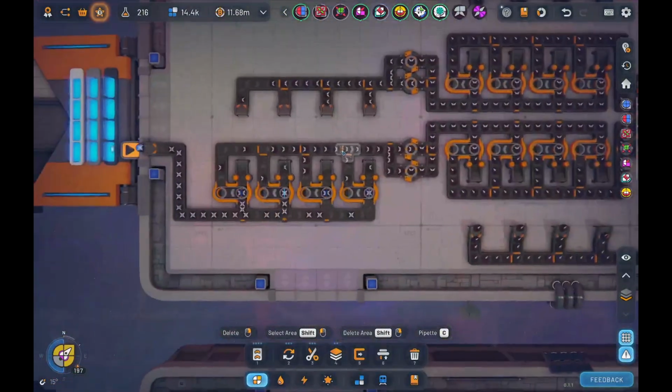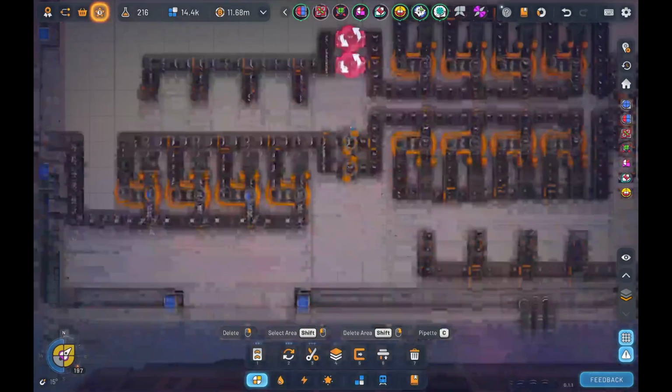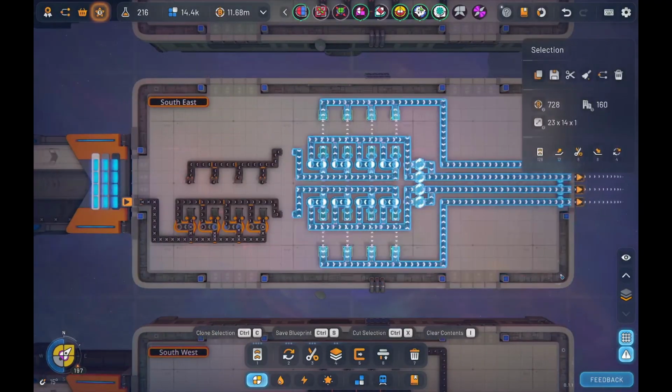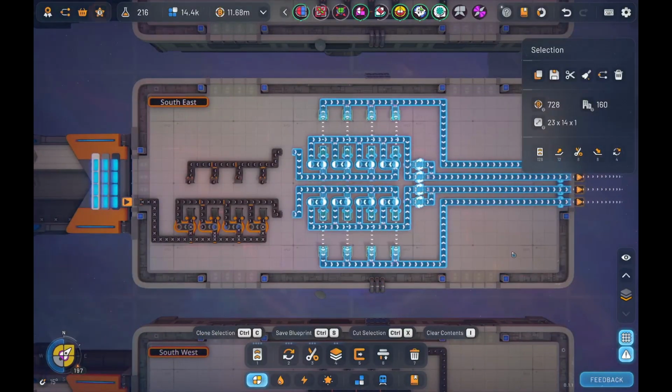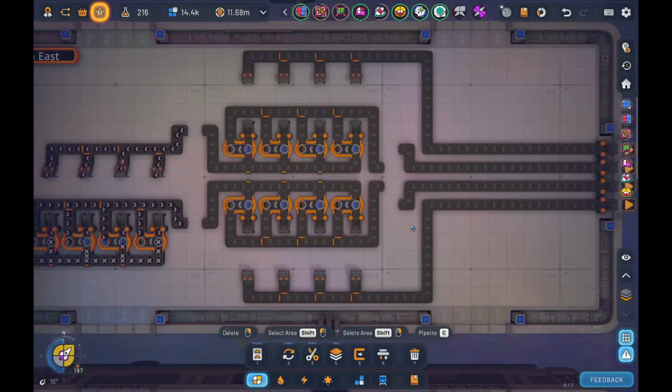I think I can do this a little bit more efficiently. Cut off all the rotations. Clear it out. Boom.